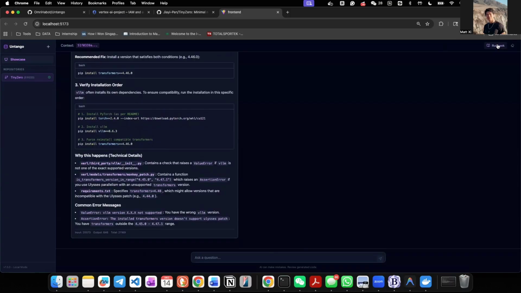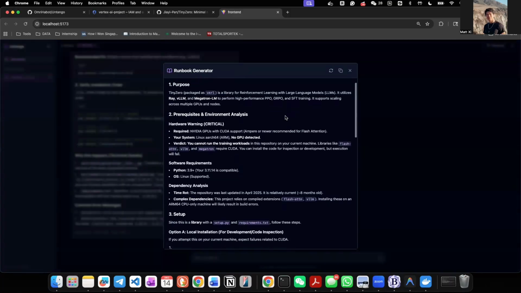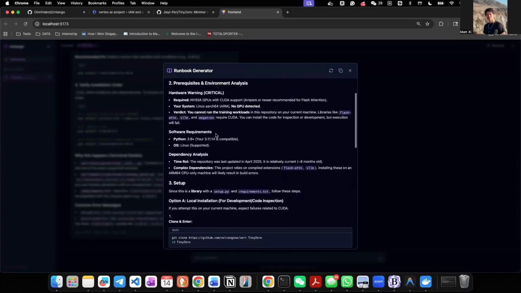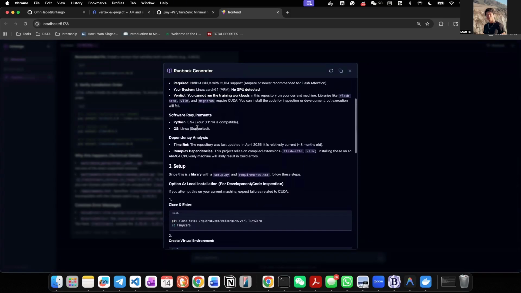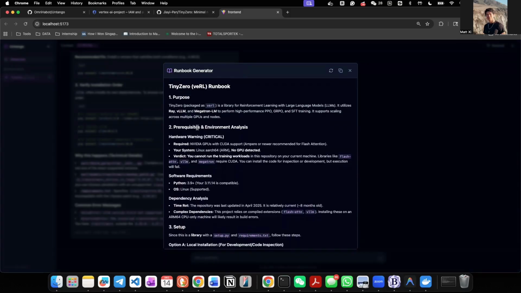The key thing to note here is that our chatbot, including our runbook generator, has access to all our systems and all our dependencies at the backend. This is why we are able to analyze what we need to change for our system specifically. This is the biggest benefit of this compared to other applications, such as if you use Gemini or ChatGPT straight away.